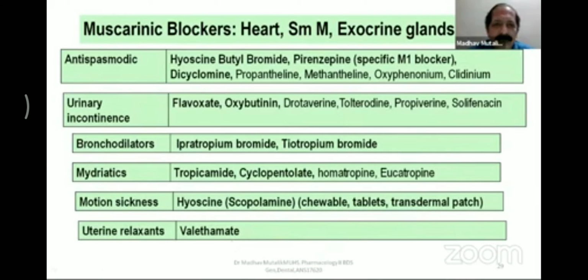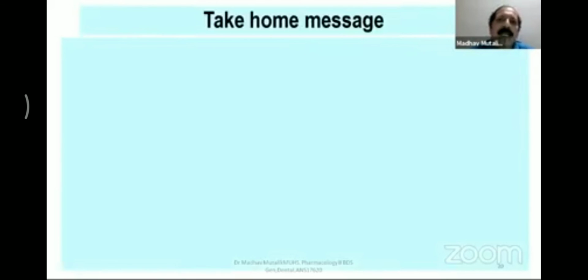So this classification is extremely important. They can ask you to classify atropine substitutes based on their mechanism of action or based on their uses, and you can do this clinical classification of the atropine substitutes. So we went through the adrenergic agonists and blockers, and the cholinergic agonists and blockers. And I have something to tell you.